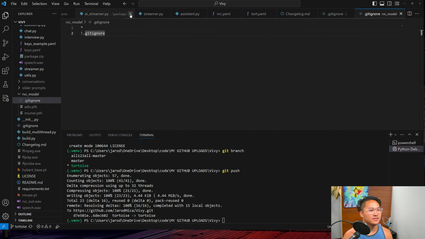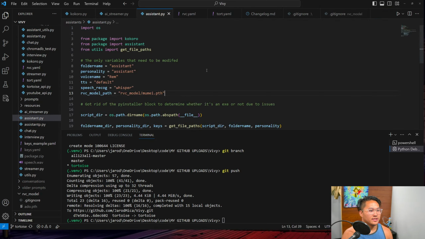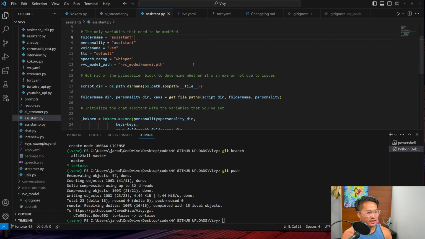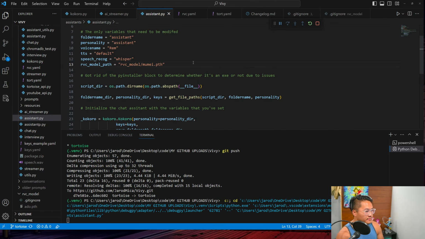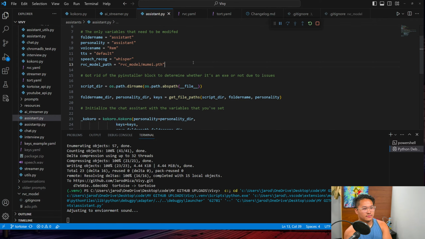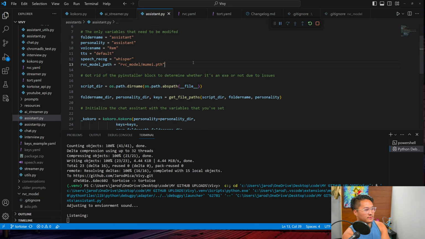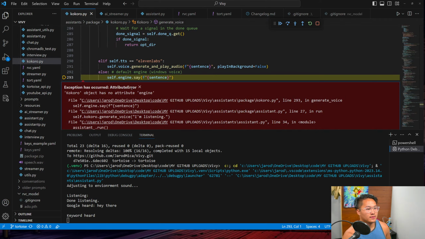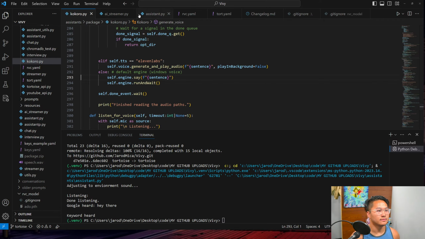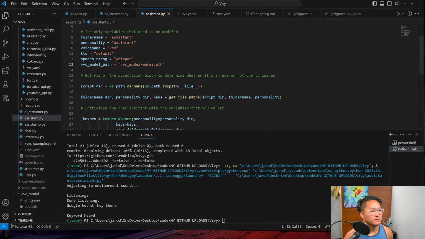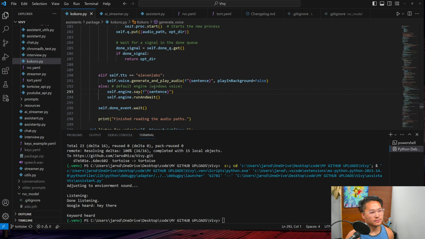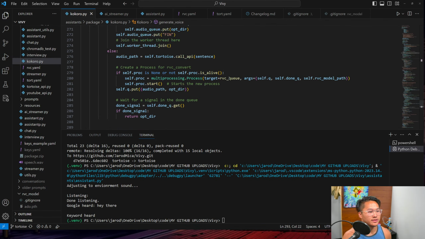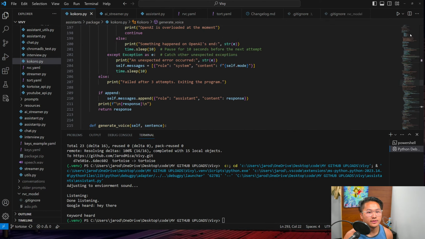Alright, cool. Alright, now let me just go ahead and test these, make sure they work. Hey there. Kokoro object has no attribute engine. So this has an issue establishing the regular.